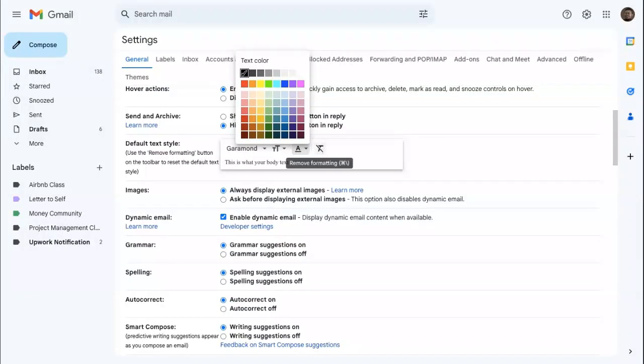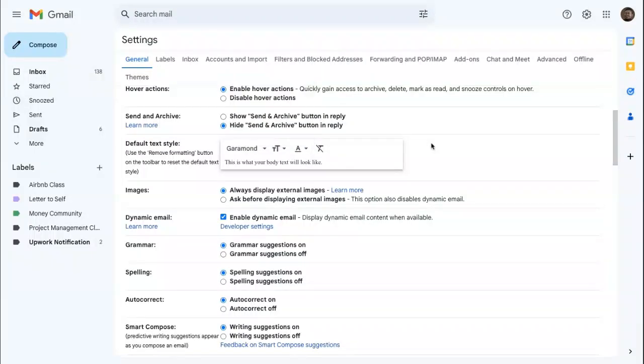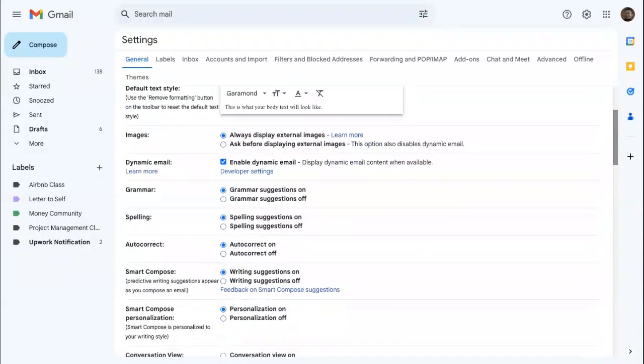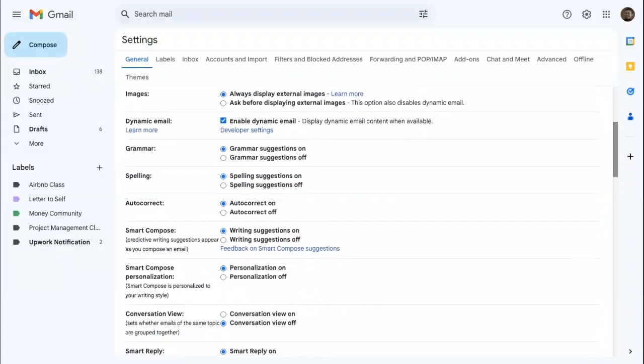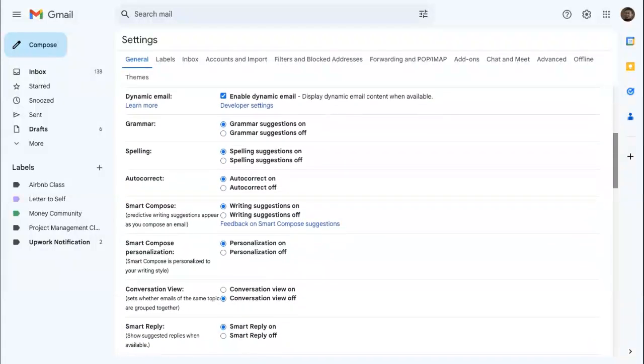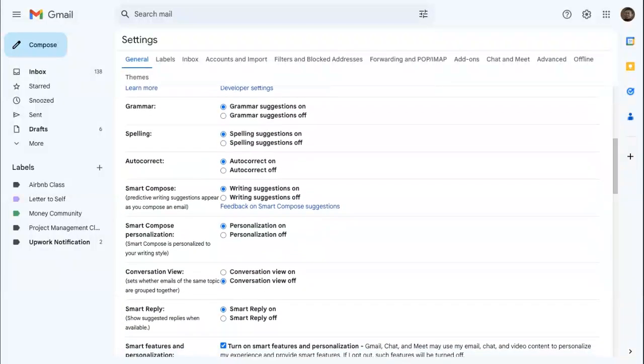Then this is for you to cancel the formatting, more like going back to default settings. Always display external images. Once you go through your settings, you'll be able to make corrections or make the email suit whatever you need.